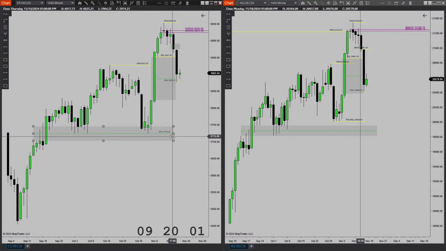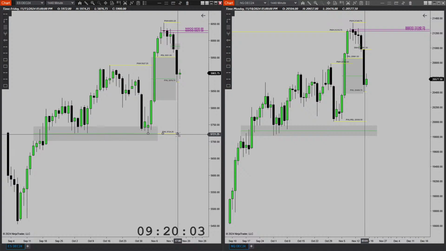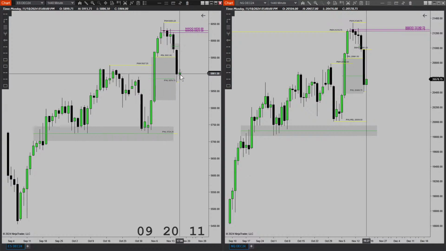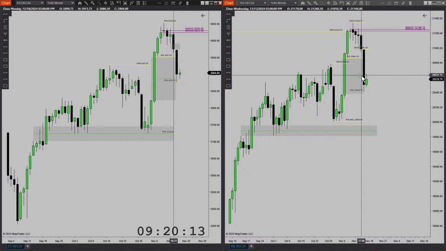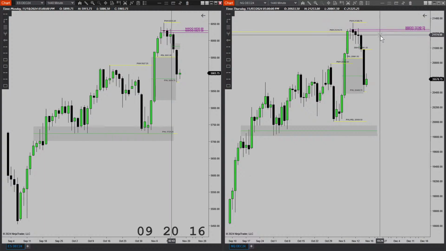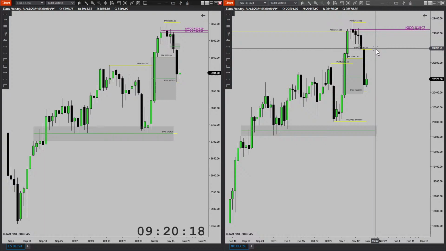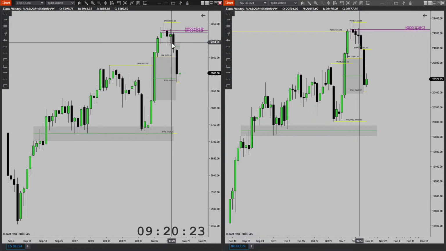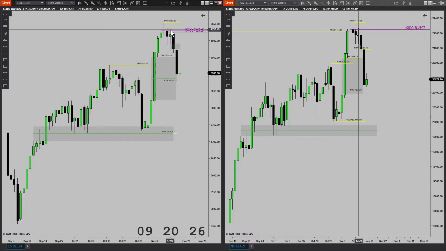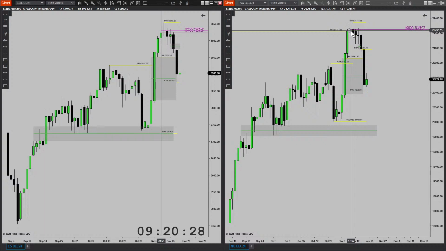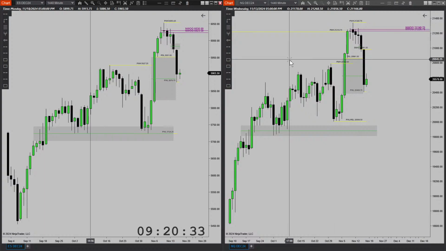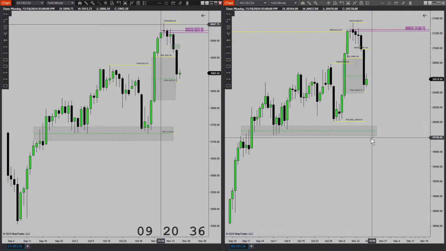So what I'm going to do is I'm only going to highlight it up to right there. We did close above consequent encroachment. That's fine. We did close below consequent encroachment. So ES to me is the weaker of the two, and we haven't met the objective yet. As you can see here, we haven't met the objective yet either. After this SMT over here, and over here, daily SMT. So we haven't met that just yet.